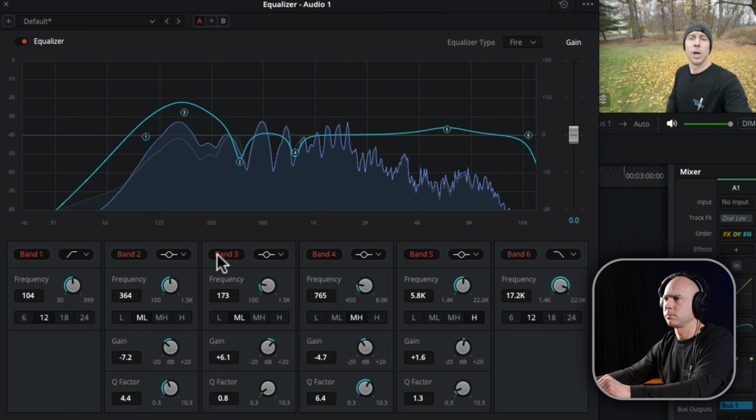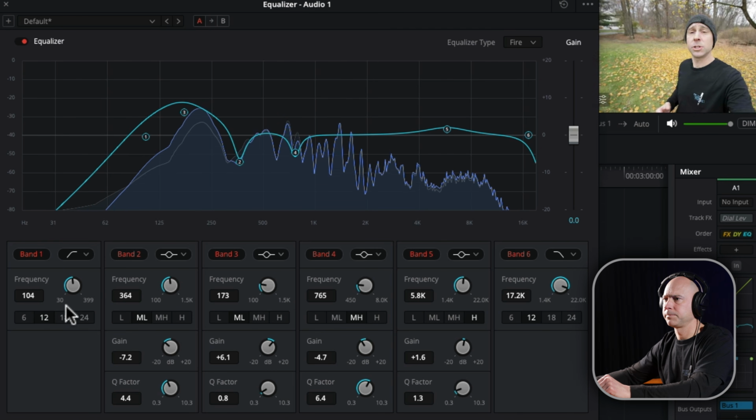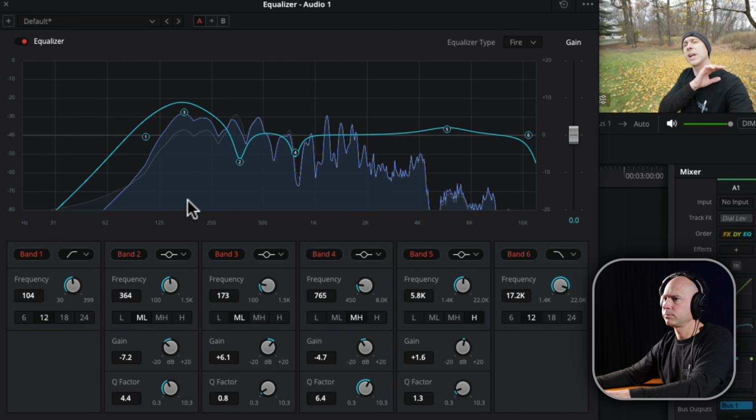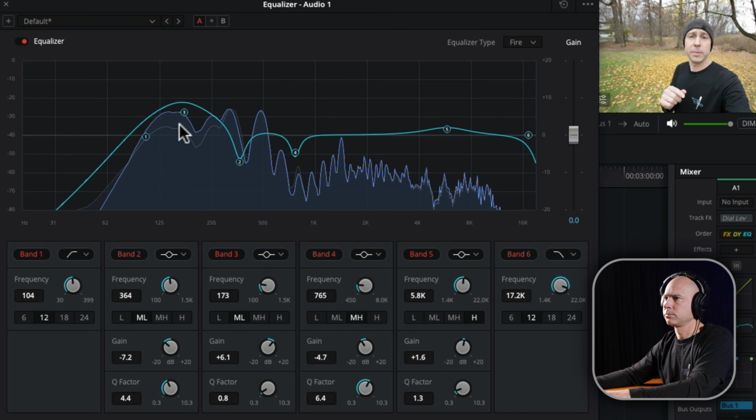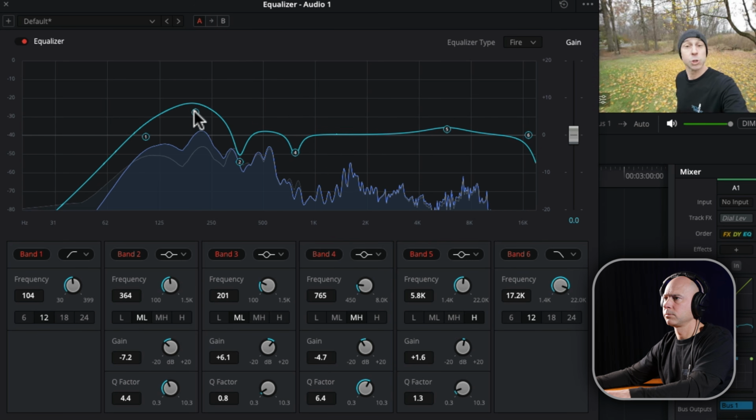You can see how we can change the sound of it, but when you start out with a microphone as good as this, a lot of times you don't need to do a whole lot. But don't worry, you're going to have all the information that you need to be able to make your clip sound awesome, regardless of what kind of microphone that you're using. So let's get to it.